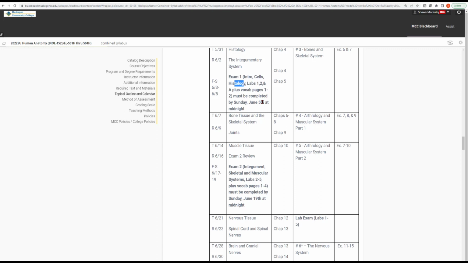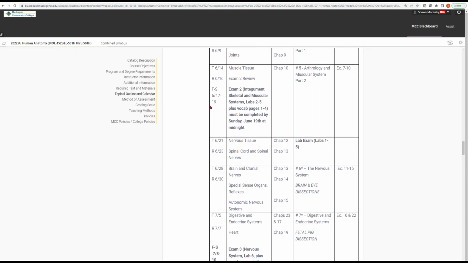I will be giving you a 2-hour window to start the exam. So I'll tell you a lot more about this later on, but basically you'll go into Respondus Lockdown Browser, you'll click on Exam 1, and you will have a 2-hour window in which to complete the exam. So be thinking about when you can get away and focus on taking the exam, and all of those dates are here. So Exam 1 is the first weekend of June.